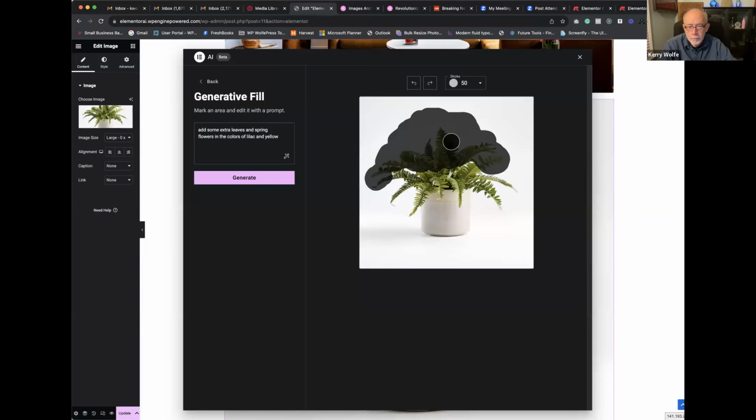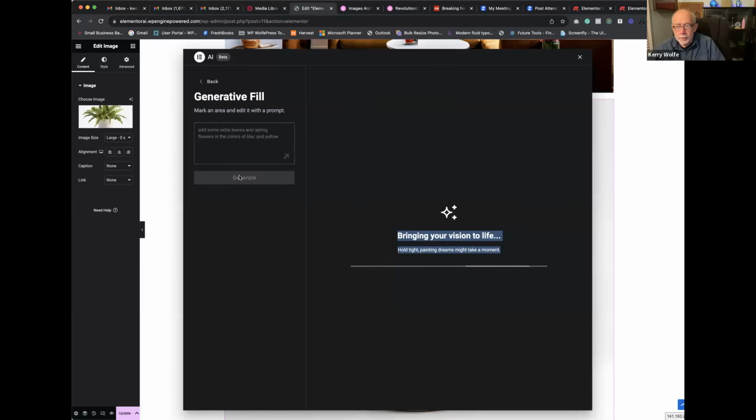Okay, so it's going to put flowers around this area that's covered up. Let's see what it comes up with.